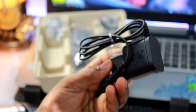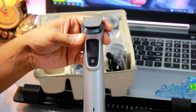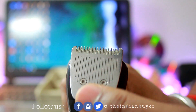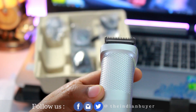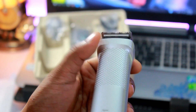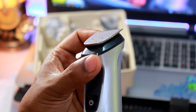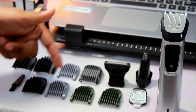Underneath we have the various tools and attachments for the trimmer. Here we have the charger and the Philips MG7715 trimmer itself with steel dual-cut trimming blades on top. The blades are made of finely ground chromium steel and are heat treated. These self-sharpening blades offer lasting performance and can trim through any texture of hair without causing pain. It supports 8 combs and trims from 1mm to 16mm — 8 combs for trimming your face, hair, and body.